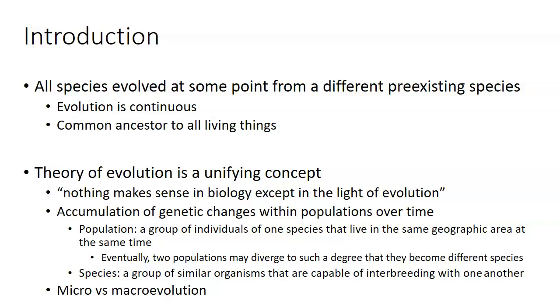And evolution happens really on two scales. There's microevolution and there's macroevolution. And as the name implies, micro means small and macro means large. And so microevolution are small evolutionary changes. So maybe over just a few generations, differences in allele frequencies in a gene pool, which we're going to talk about in the next chapter. That would be microevolution. Macroevolution is going to be larger scale evolutionary processes, like the evolution of a new species or the evolution of a new taxon higher than that, so maybe a new phylum or a new class. Okay, that would be macroevolution, large scale changes.